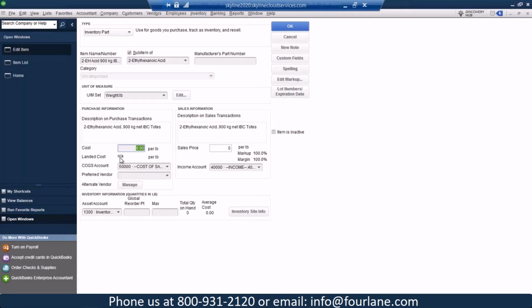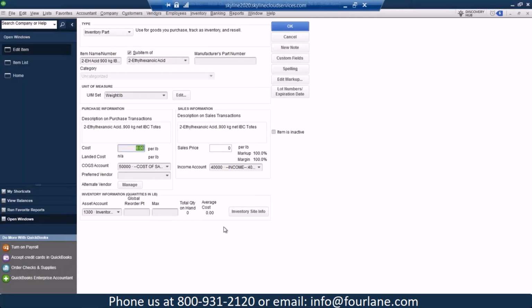Please note though that this is a calculated cost. This won't be a field that you can manually update like you can the actual cost field. So that is just something to keep in mind. QuickBooks won't automatically apply this landed cost to the actual cost, but it will use this for the costing amount when that inventory is being expensed out of the system.